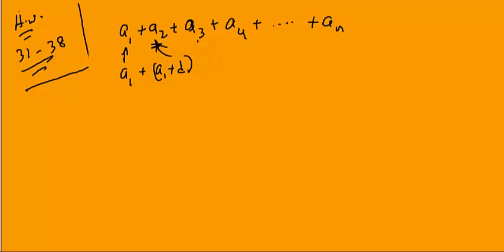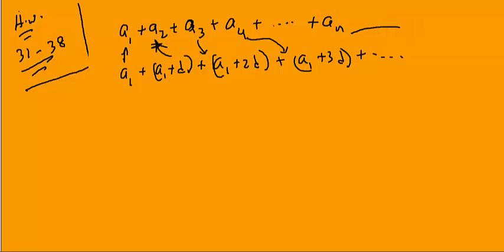And of course, this term is going to be a sub 1 plus 2 differences, and then this one will be a sub 1 plus 3 differences, plus dot dot dot, and then the last term can be represented using a sub 1 plus n minus 1 difference. Now we'll call this the sum. We'll use S for the sum. We're adding up n number of terms, and we'll get this as a formula.